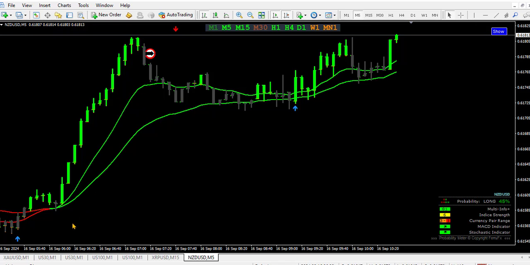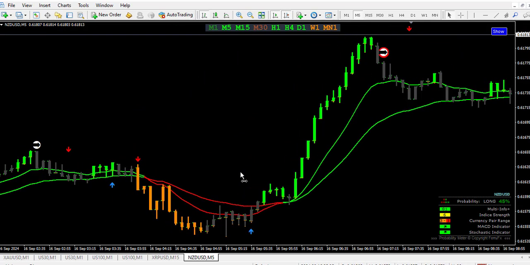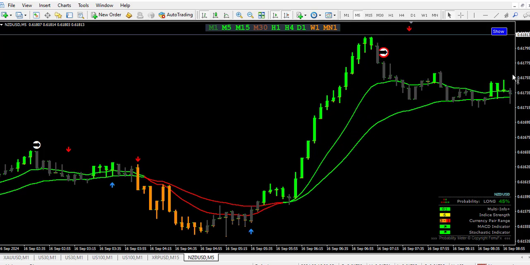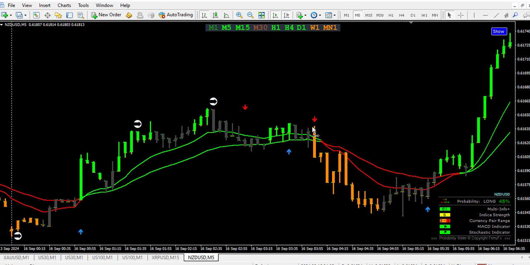Here it is on the 5-minute time frame, and we have a good setup, a good run for a buy. This is another continuation here. We still have all the indicators in agreement. So this is a good setting or strategy that you can use profitably on any time frame that you want. Just make sure you follow the simple analysis.